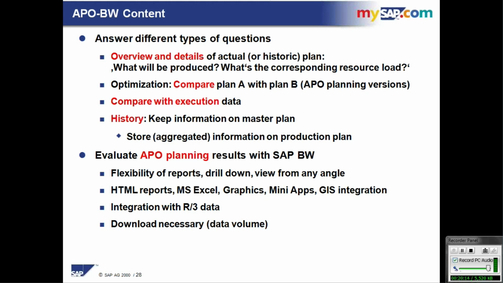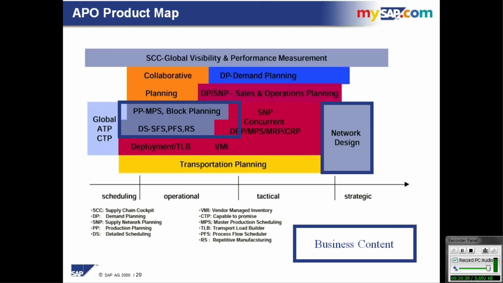And the reports we can get as an HTML report, Excel report, graphics and mini application like that. We can see the reports at different levels. And this is the business content, for example the APO. We can see it is integrated with all the systems in the APO, and we can get the report from all the systems, and we can divide these as scheduling. The ZATP will become the scheduling, and the operational, the tactical and the strategic. These are the different types of planning.